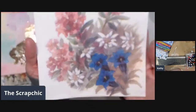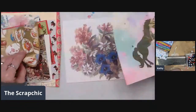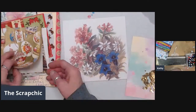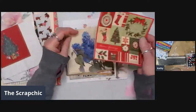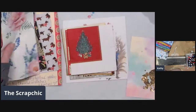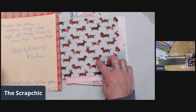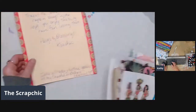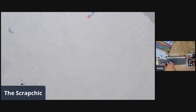And then she sent me this one. Pretty. Yeah, these are great napkins. She loves neutrals, and this would go with a lot. This would be great for my napkin journal. That's why I asked to exchange them with her, because I'm looking for a variety of napkins. And these I can still use for Christmas napkin journal stuff. And she did. She had some I definitely don't have. Look at that one. That's my favorite of the Christmas ones. So anyway, her name is Keisha Creations. I found her over at Jersey Crackers channel.